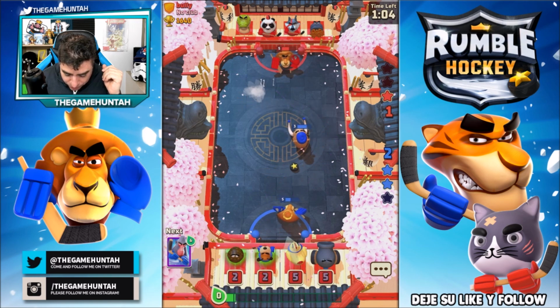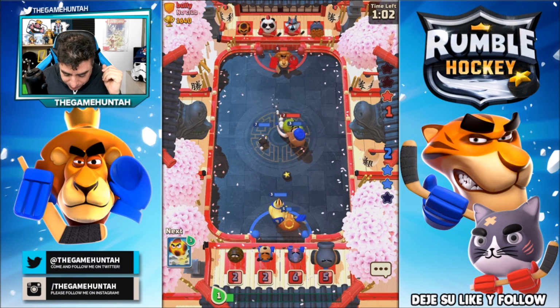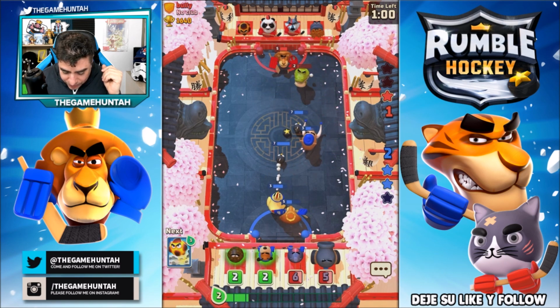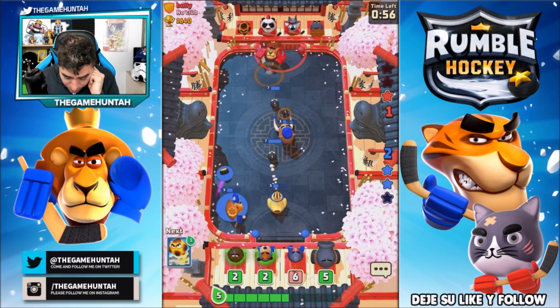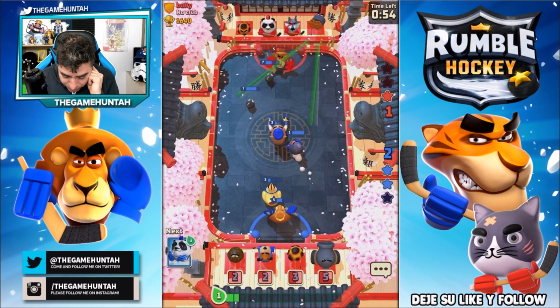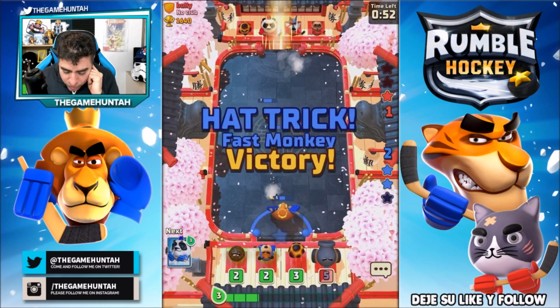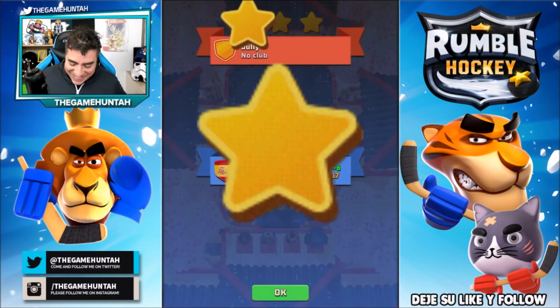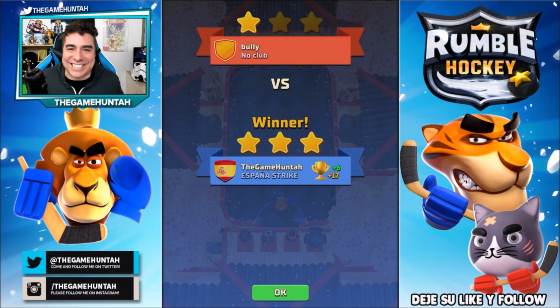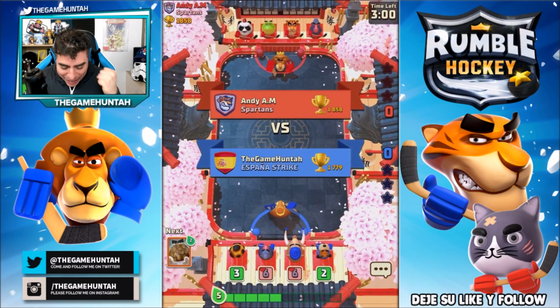That was my mammoth, so I hope you guys like it. That's good. I'm glad you decided to sacrifice your... There you go, monkey. Monkey's perfect for this one. I had three with a fast monkey. You cannot beat that. That's amazing. Three times. We can do it.